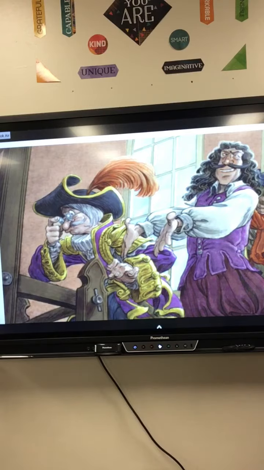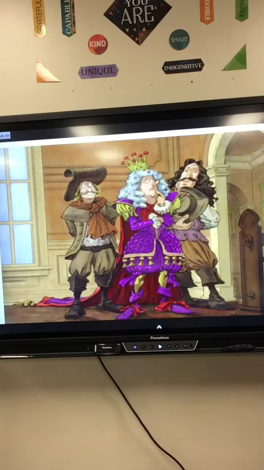Okay, hold on. There we go. But when he stepped into the room where the two men had set up their looms, the Emperor saw nothing on the looms. What can we tell? What's the Emperor doing in this picture?